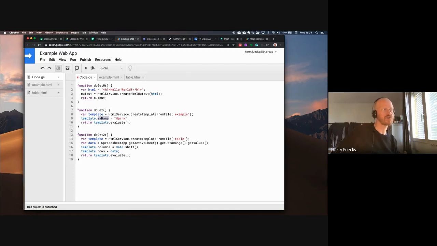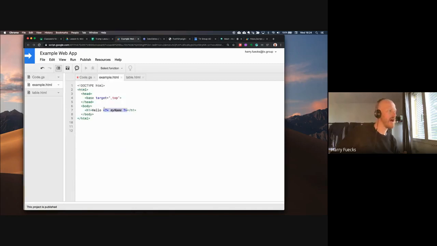You can give objects any property you like. So this is actually a property of this template object, and I'm assigning it the value Harry. And then here, inside the template, I can just access that variable directly. Does that make sense?